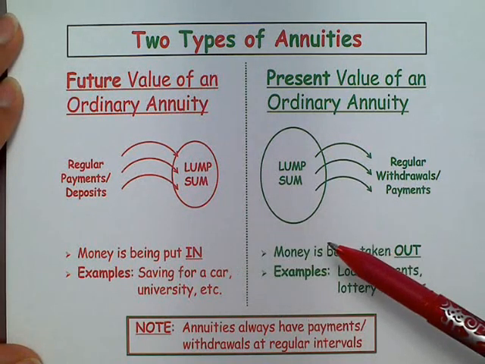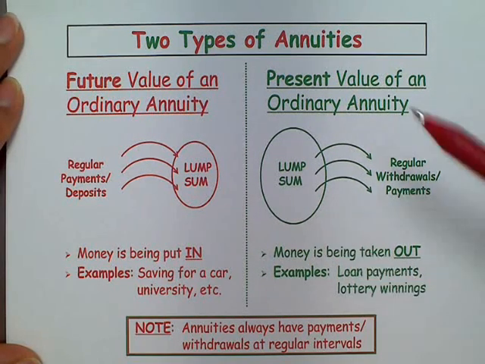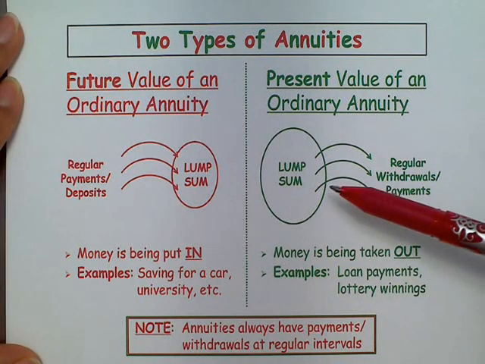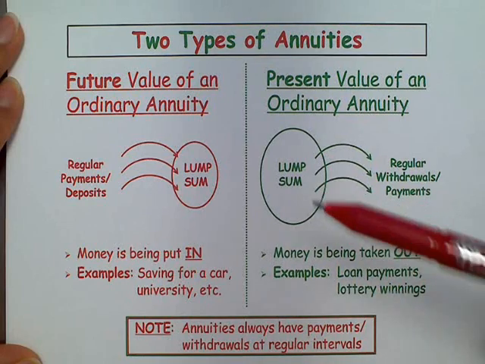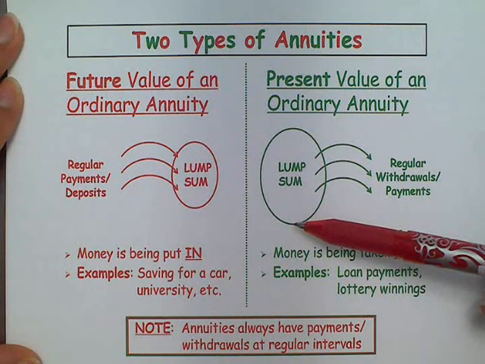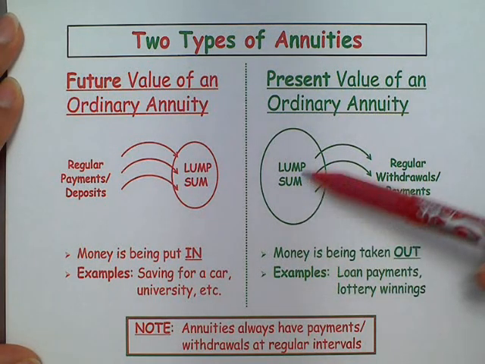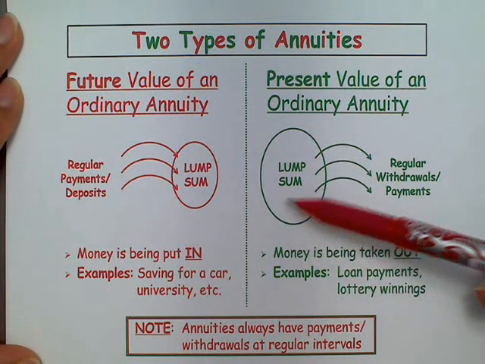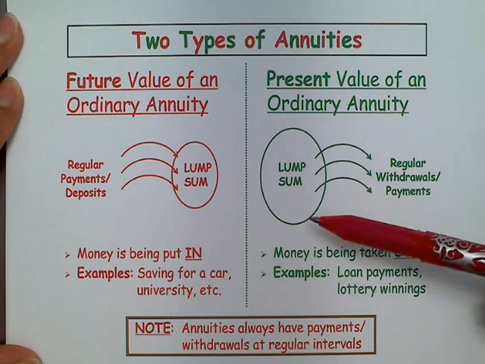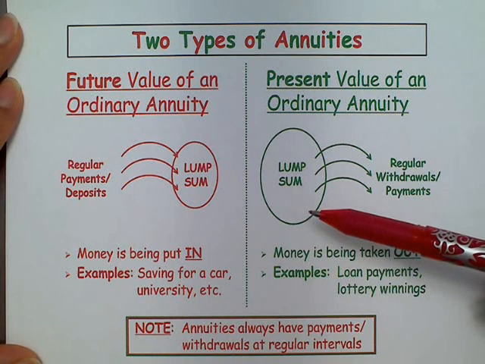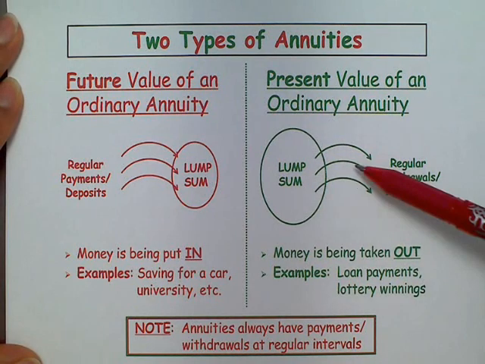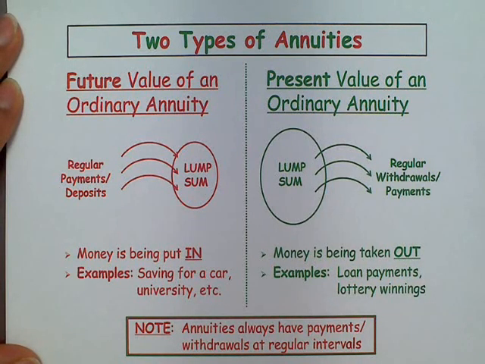Now, just to touch on present value of an annuity, what that means is you already have this huge lump sum of money right now, and what you're doing is you're depositing it into an account and you're going to slowly take out money from there in regular intervals. So whether you take out $500 a month or whether you take out $5,000 a year for your tuition, for example, money is going to be taken out of this large sum of money that you already have.